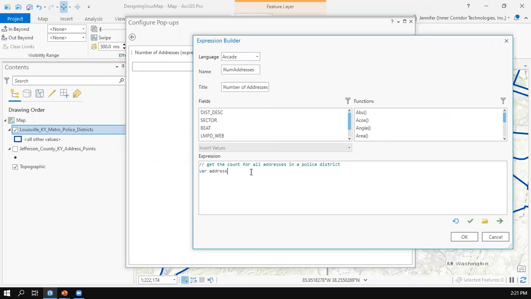So I'm going to create a little variable called address layer, and I'm going to set it equal to this function called feature set by name, $map. That's my global variable. It says look at the current map, and feature set by name function says go and grab one of the data sets that I'm interested in and put it in memory as a feature set that I can then process.